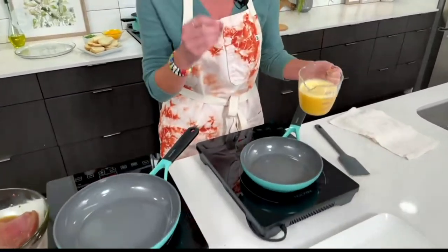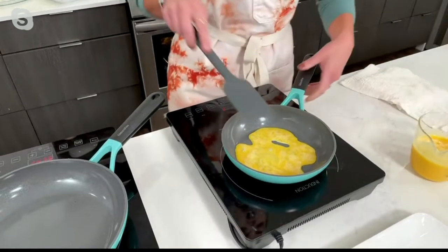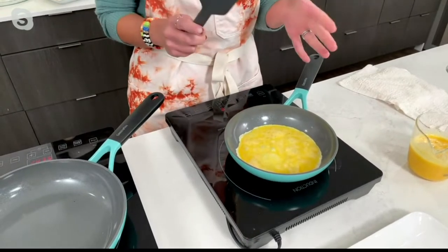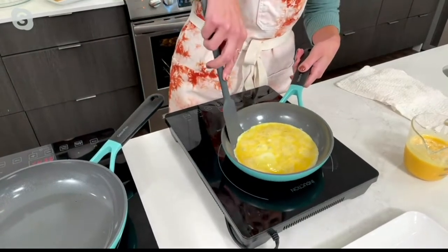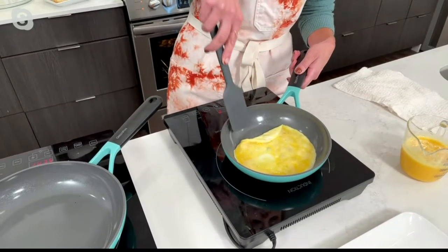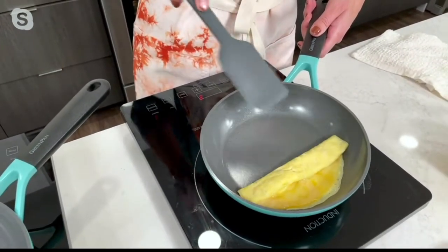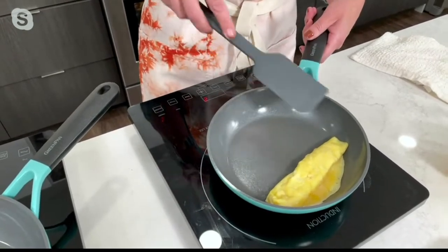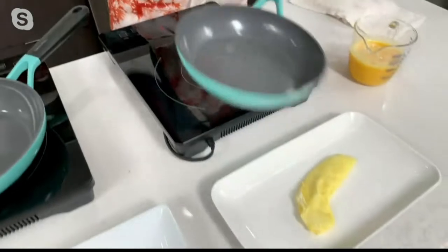We're gonna start here with that 8-inch skillet. GreenPan has an award-winning nonstick that is sand-based and not plastic like many out there on the market. Notice that I used a completely dry pan. No oils, no butters. That's because this nonstick is that supreme. It's also toxin-free. So it's free of PFASs, which covers many chemicals, not just one or two. No lead, no cadmium. But look at how this egg just pulls away, almost like a crepe. No sticking. I mean, normally this egg, you would want a lot of butter or oil in the pan so it wouldn't stick. So if you wanted to do just a soft scramble or a delicate omelet in the morning, you're going to have amazing results with that as well. So I'm going to just peel that out right there.